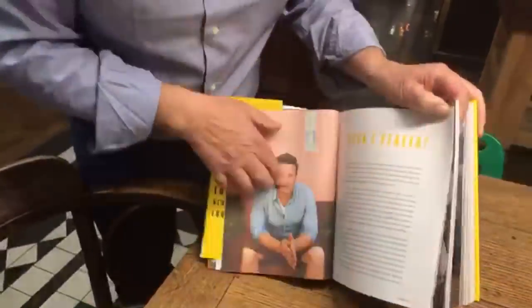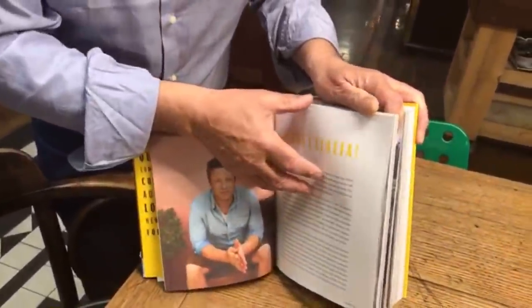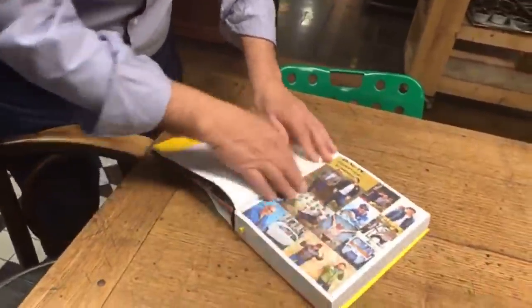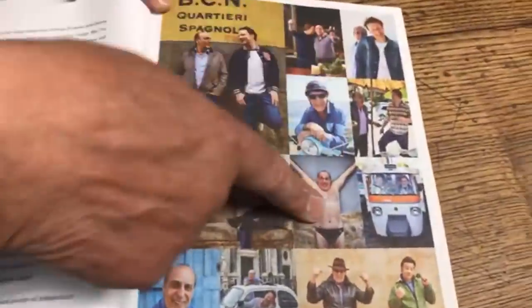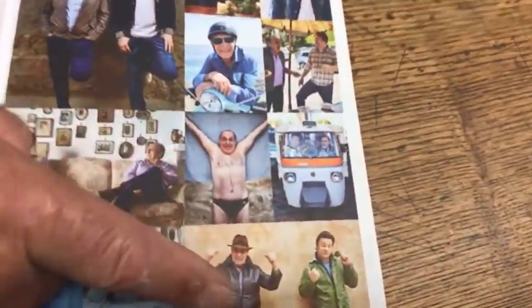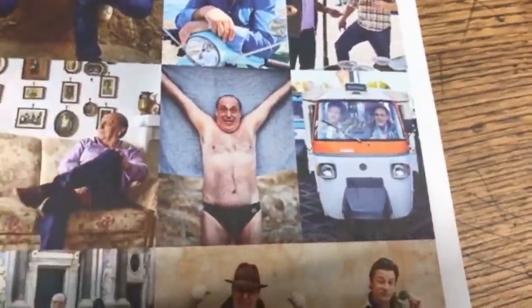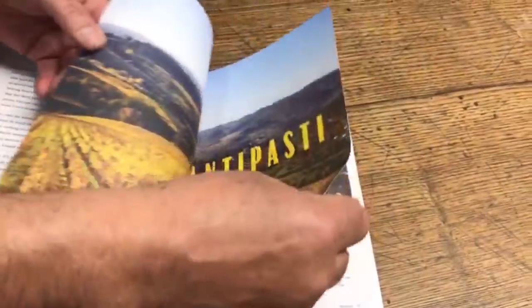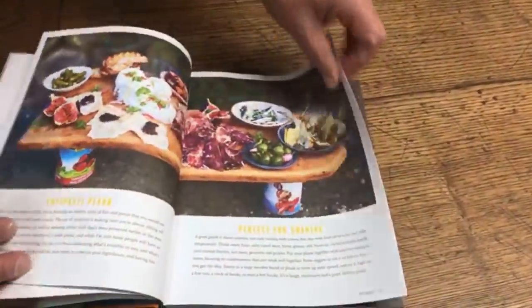it was dedicated. Oh, bless him. Look, a lovely picture of him. All the pictures done by David Loftus. Oh my God, look at that. There's a nude picture of me and one dressed of me. And they say, look, it's me everywhere. But the best of all, let me show you. What do you see?